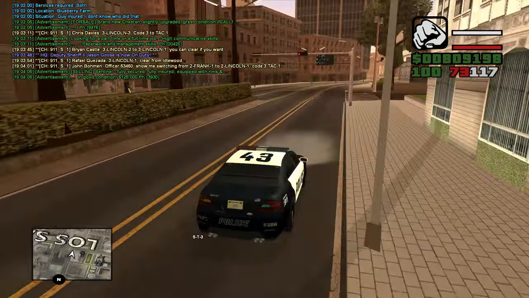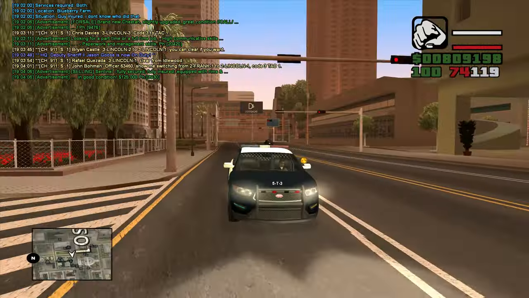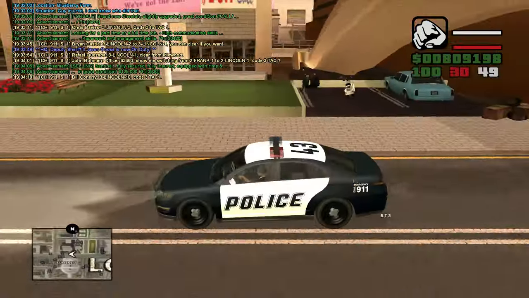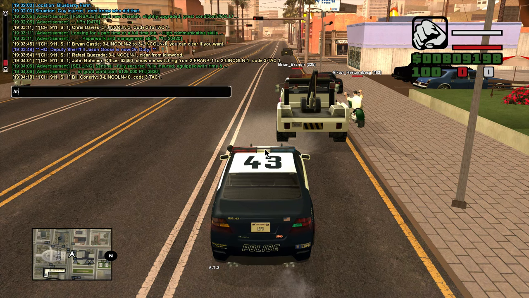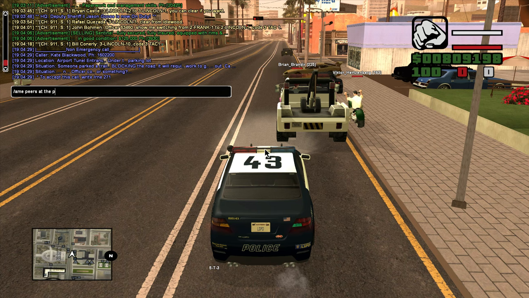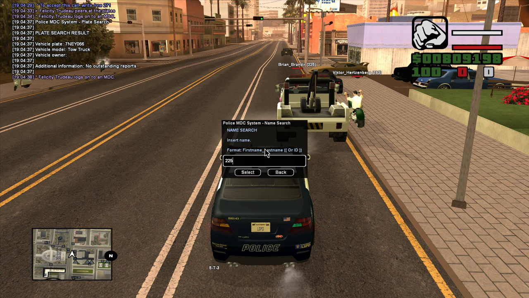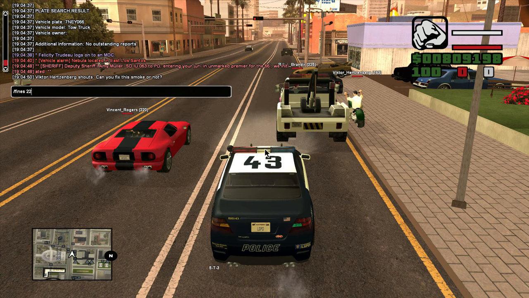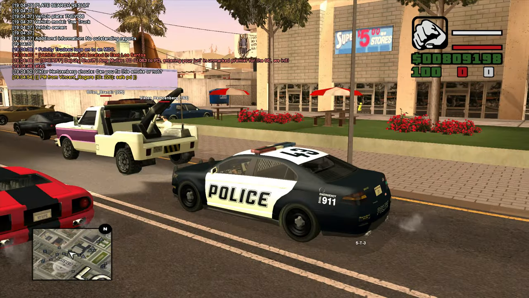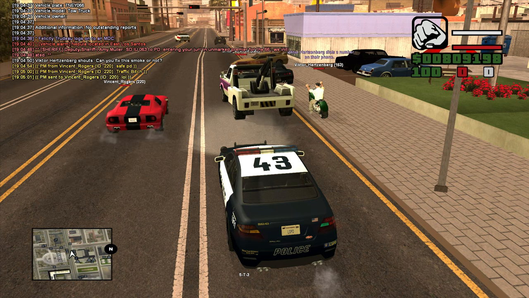Switching to 2 and 1. Alright, so we got one. We cited him, we've done everything we needed. Yeah, this is blocking the road. He owns the truck, but he doesn't have a driver's license, so he's not even allowed to sit in the car. But we're just gonna wait till he drives off, see what's gonna happen. Yeah, he's driving. He's definitely driving.